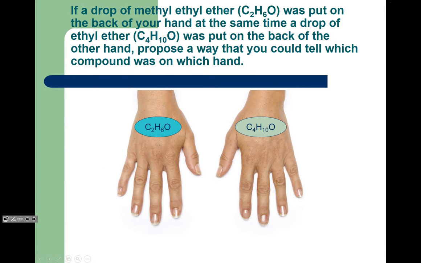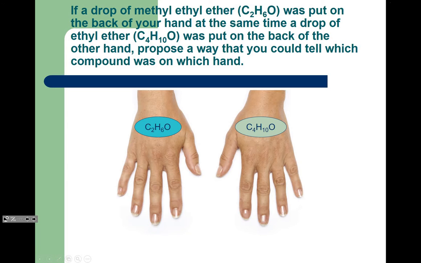If I had 2 chemicals and I put them on the back of my hand, how would I know which one would vaporize first? What would I look at if all I had was that? You guys haven't learned what ethers are, so you don't know what they really are. If I put those on the back of my hand, which one would feel cooler? In other words, which one would vaporize first? Okay, I have 1 vote for the left. How many say the blue on the right? How many say the green on the left? You only have 2 votes, I know, not everybody voted.